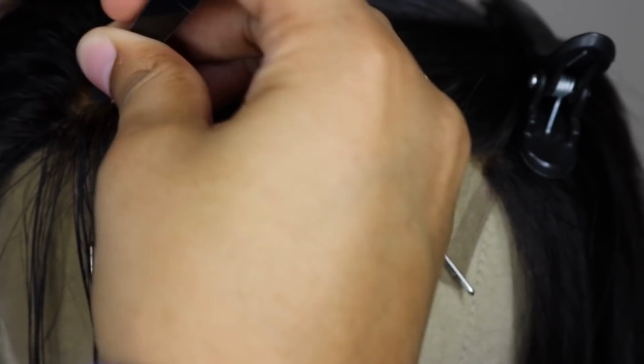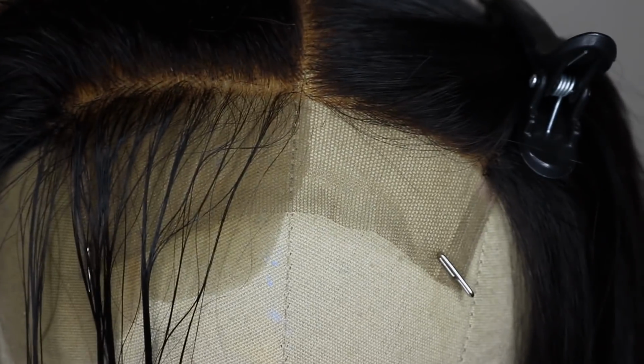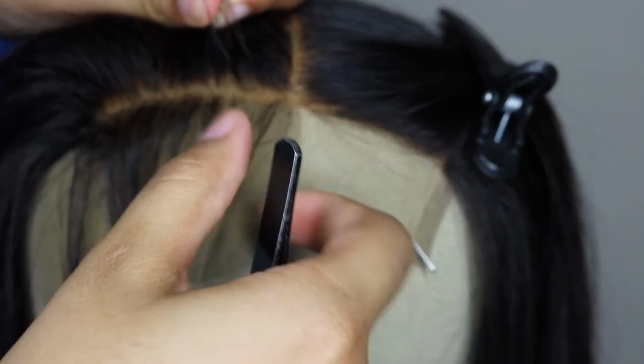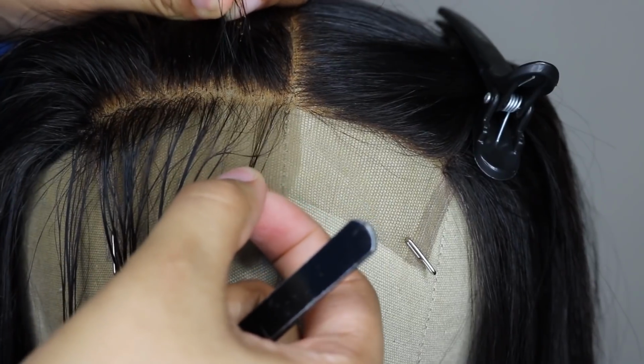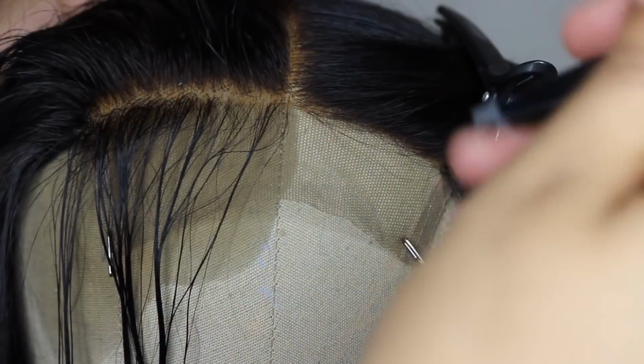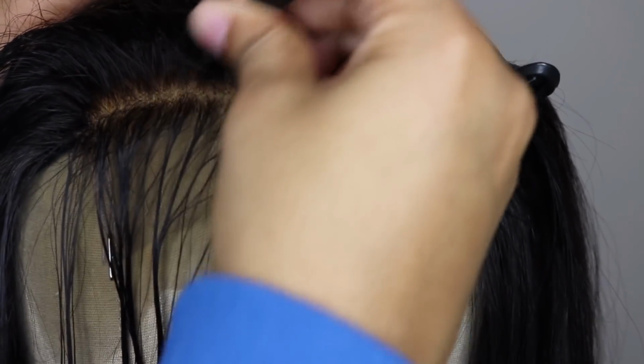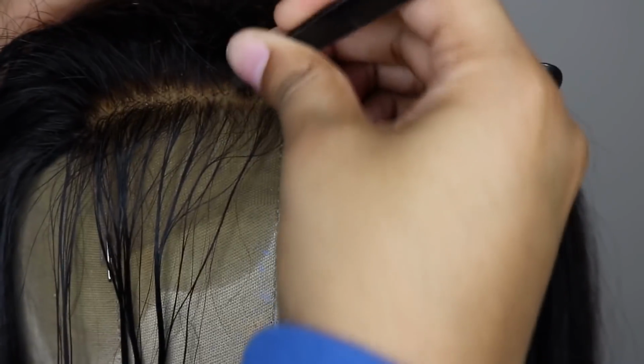So while you're plucking, you're just basically thinning it out. And while you're plucking the hairline, you just want to go in a slanted motion. You don't want to go straight down into the lace because, again, you can poke a hole into it. And here I'm just making sure that I didn't poke a hole in my lace. You want to stop periodically just to make sure that you aren't over plucking or that you aren't poking holes into your lace.